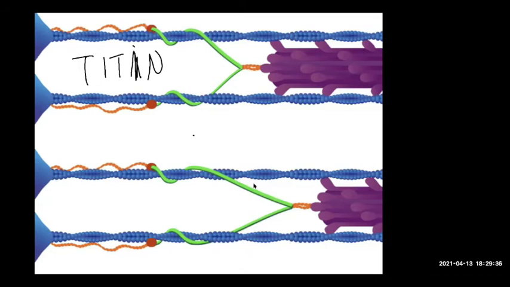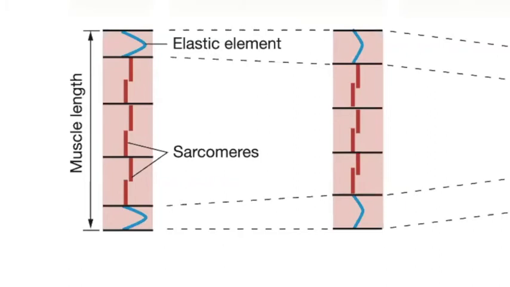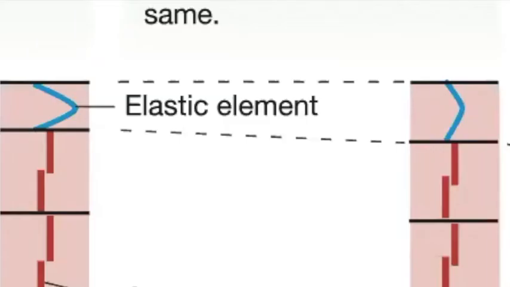But this element right here is part of the internal sort of elastic elements of muscle. And that's going to be part of what is maintaining this isometric contraction, right? You notice this is the muscle length. Here are the sarcomeres. You can see the sarcomeres are contracting, generating forces. But the elastic elements within them, and that's going to include not only the titin, but the connective tissue elements within them, they're being stretched a little bit.